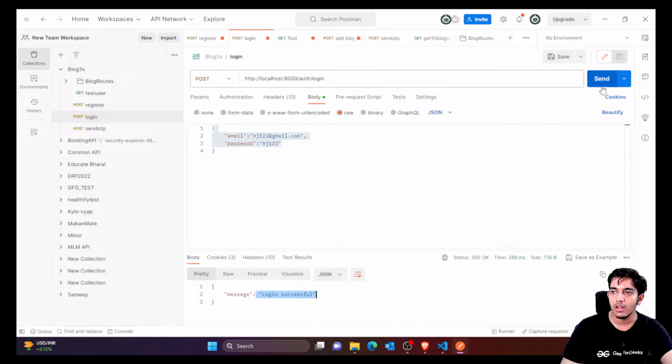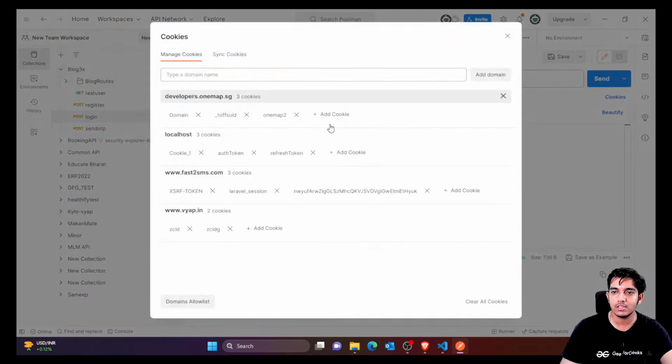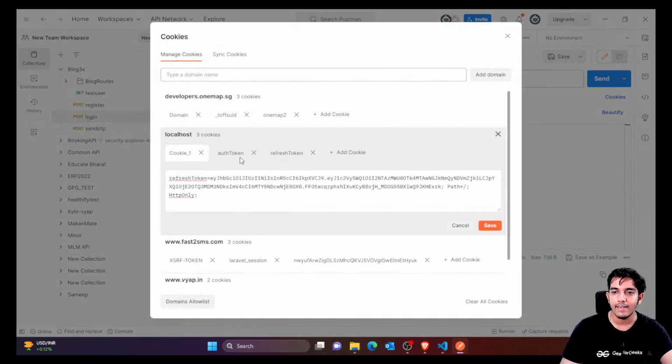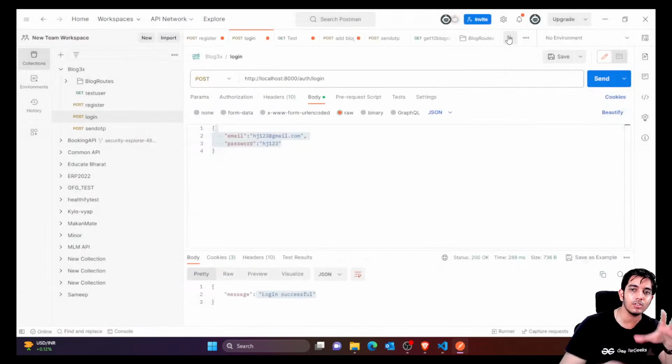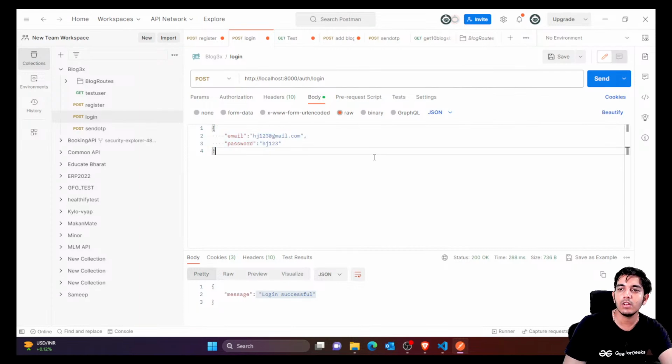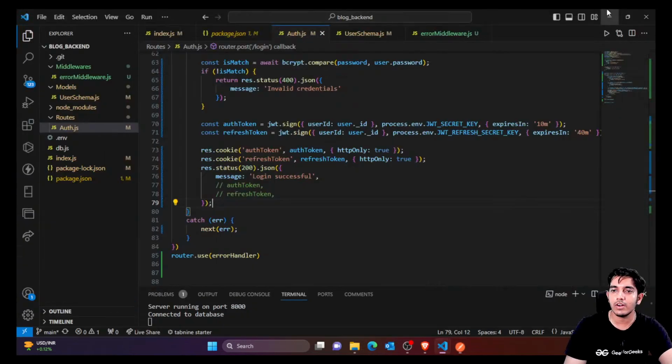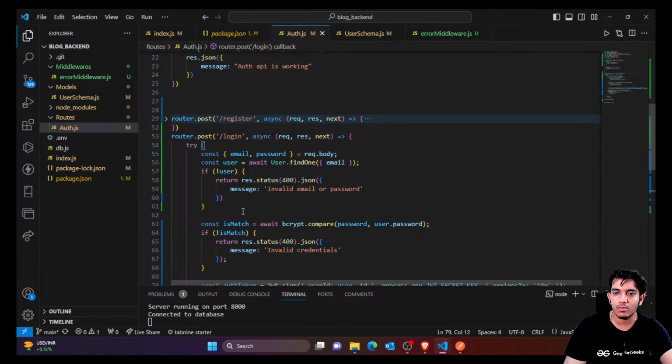Login successful. Now let's check cookies. Here you can see that we have the refresh token as well as the auth token. You will see it like this, and this would be sent to the front end. You can assume this Postman is actually the front end, that is React.js, and you're calling APIs from React.js, right? So that's how things happen. The login part is also successful. If you have any doubts in the sign up or login part, please ask me in the live chat, right? Now let's continue, and you can see everything is fine.